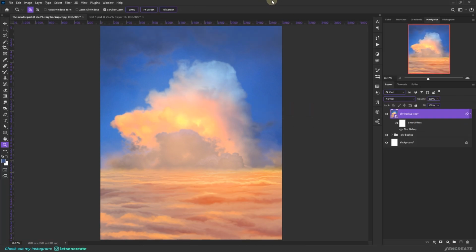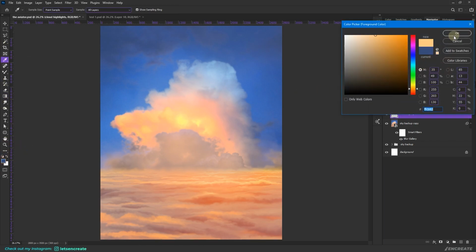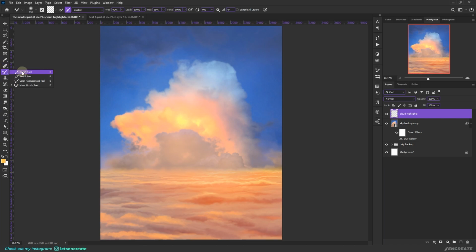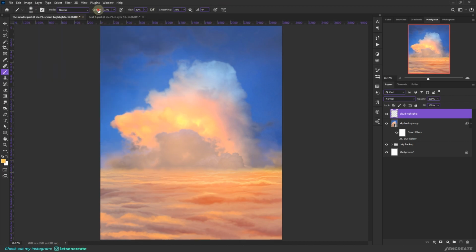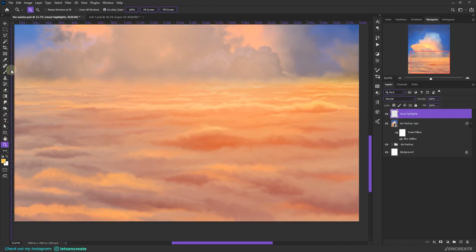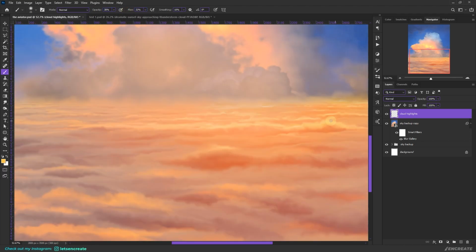And one more thing I'd love to do over here is that I'll create a new layer, and maybe I'll say Cloud Highlights, and I'll take a yellowish color like the center of the cloud, and I'll go to our normal brush tool and I'll select the soft round brush. I'll take the opacity down to around 20% and also flow to around 15%, and I'll paint some highlights on the cloud because the sunlight will be shining on top of that. Maybe increase the opacity a bit and also the flow.